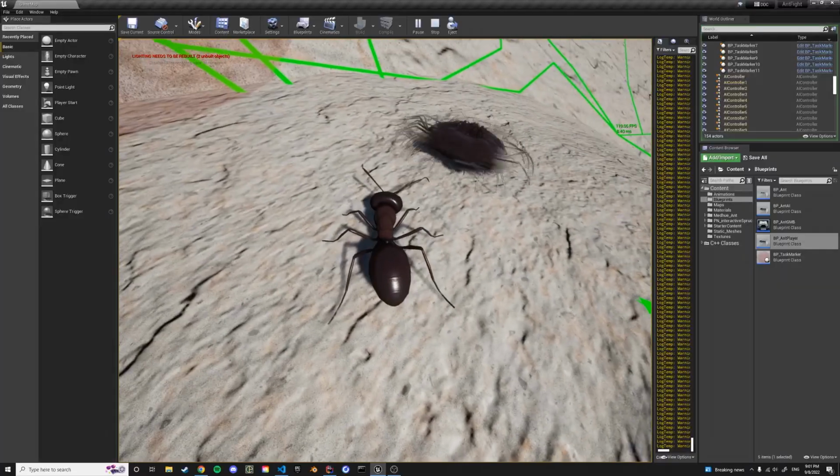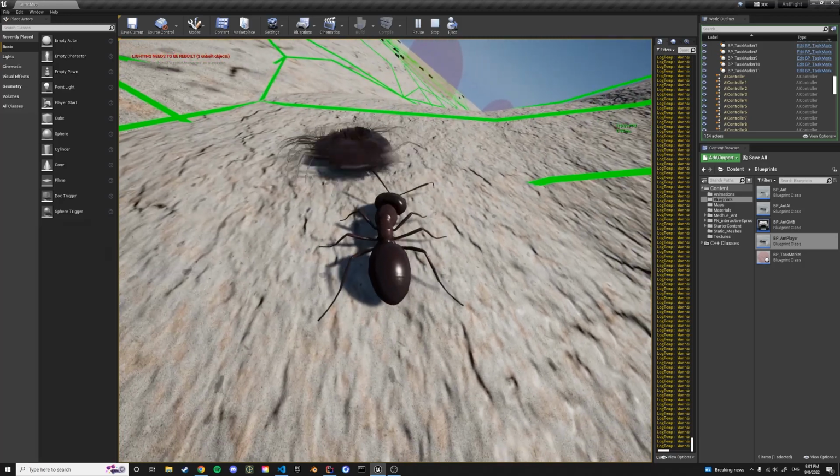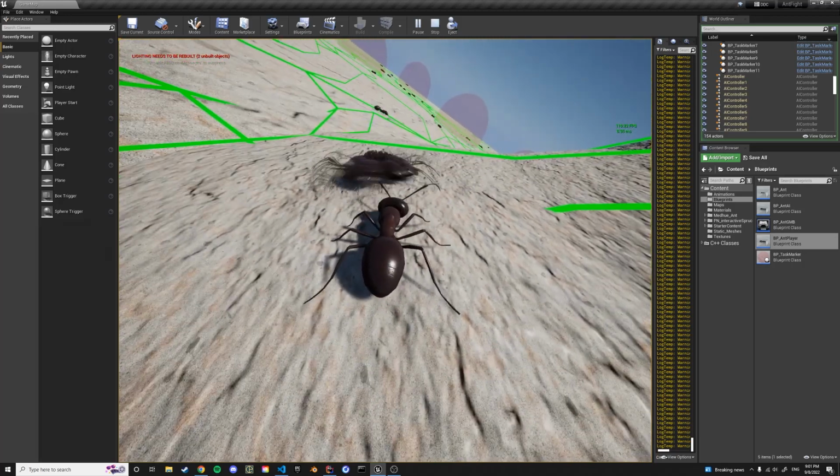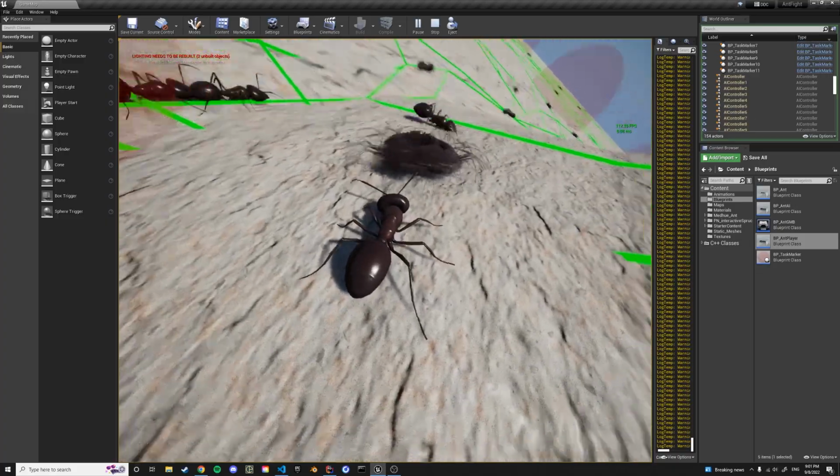Ants should never do this. They don't do it that much anymore, but if you play the demo, you might catch some ants flipping out over the fact that their waypoint is buried inside a mesh.